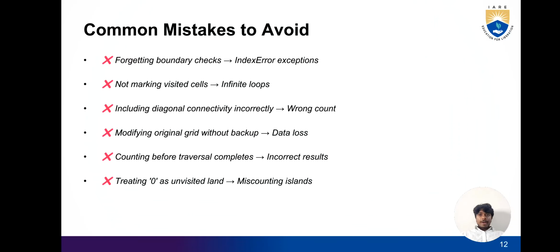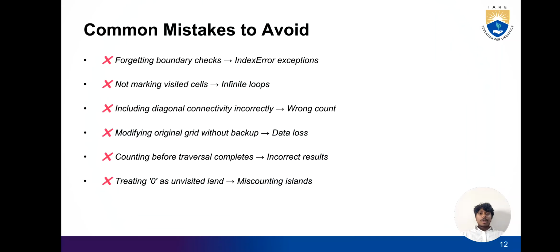Common mistakes to avoid: forgetting boundary checks, index errors, not handling grid boundaries properly. Failing to check the boundaries of the grid when performing DFS or BFS can cause out of bound errors or incorrect results by accessing invalid indices. Ignoring visited cells: not marking visited land cells leads to recounting the same island multiple times, inflating the island count.